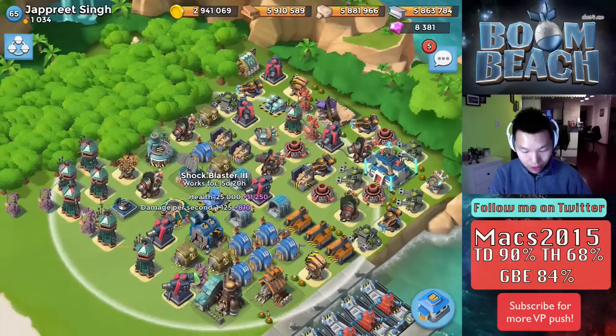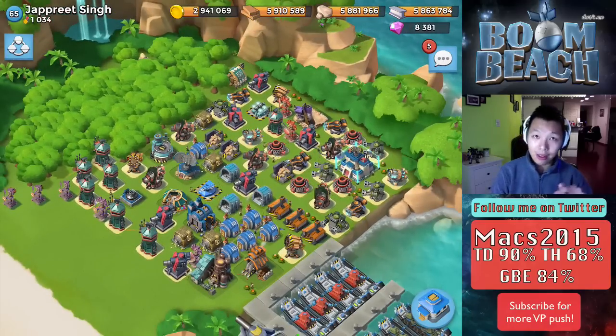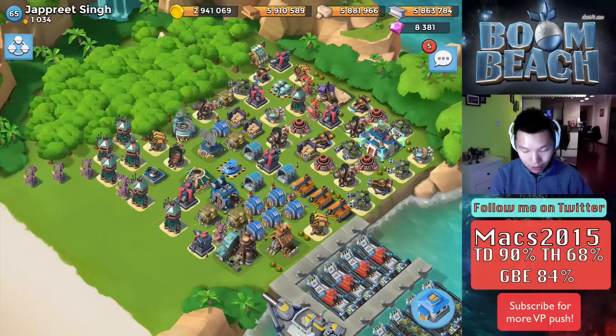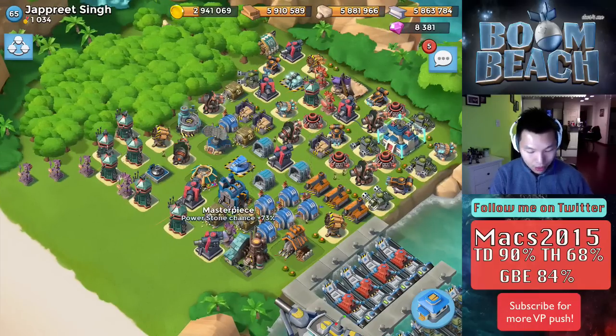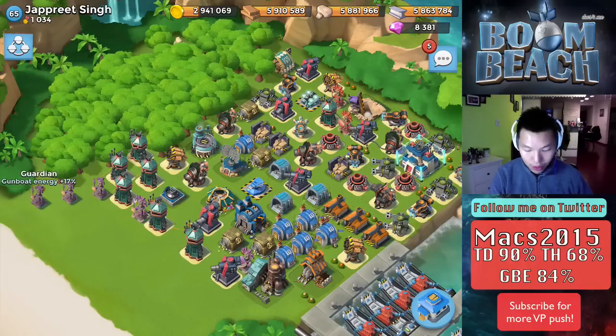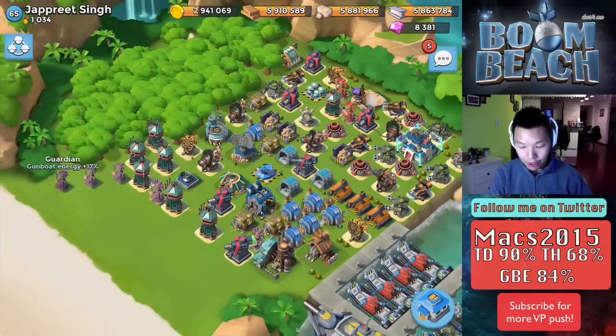He does have a shield generator and a shock blaster 3. Probably that's the only reason why he's already at 1000 victory points. So he's also on the right track. I would recommend switch these 2 for ice, or at least 1 more into ice, and then just go with a 5-5 ratio, so it should be fine.